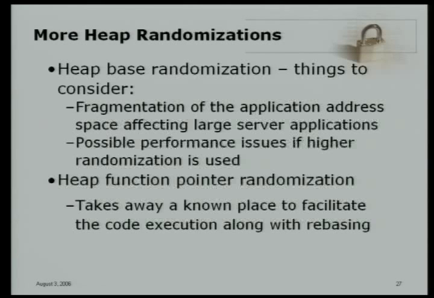On the other side, there may be some performance impact because of TLB misses, for instance, or some other faults that can happen in the memory manager. So we have to take into account all these constraints from the heap perspective, and we came up with some number of random values we can choose from, and we're still fine-tuning this value itself. And it used to be a function pointer inside the heap manager that exploits could use, and that by itself was randomized with a cookie as well.